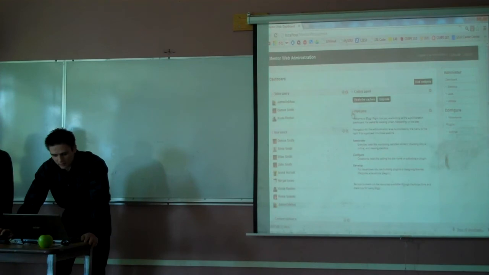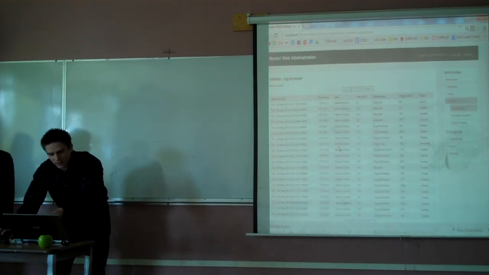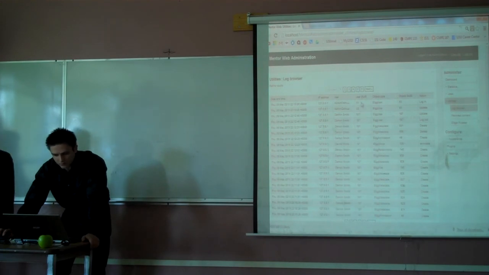And here I can see all interesting stuff, statistics, overview, and here I can see the messages, how many resumes, number of blogs, groups, users, all interesting stuff. Then I can also see the utilities. And here I can keep track of the users, when they logged in, when they logged out, pretty much what they did.